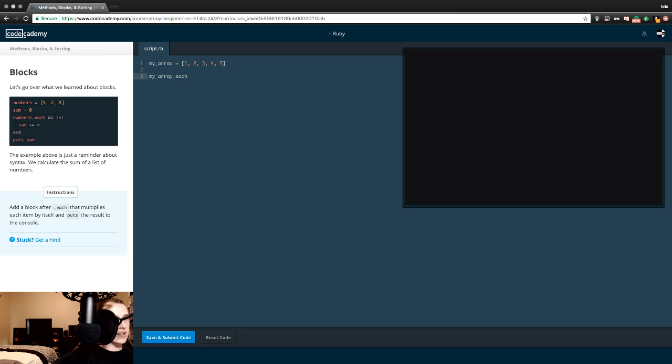That multiplies each item by itself and puts the result to the console. Okay, so myArray.each do, I guess we can follow their example pretty closely, considering how similar they are. Well, yeah, we'll do that.